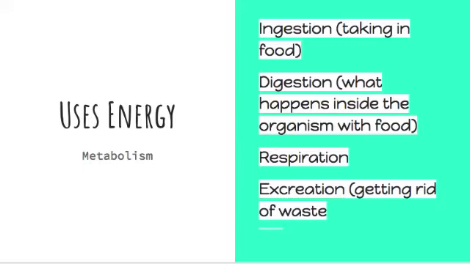Uses energy. Well, we have to take in food. Most animals take in food somehow, okay? And then they digest it, and that's happening inside their body, where they change their food into chemical energy. They respirate, so respiration is breathing, okay? And then excretion, which is getting rid of waste.